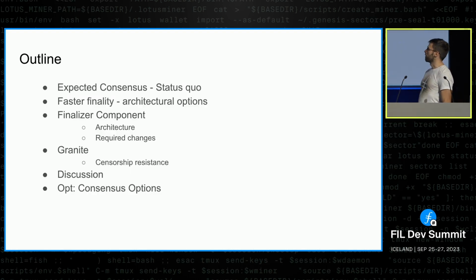So this is the outline. Just very quickly go through a TLDR of how Spec consensus works, in case somebody is lost. Then some options we looked at for faster finality. Then the option we chose for the architecture. Part of our architecture involves a new consensus protocol that we call Granite. So I will be explaining as well how it works. And just open space for discussion.